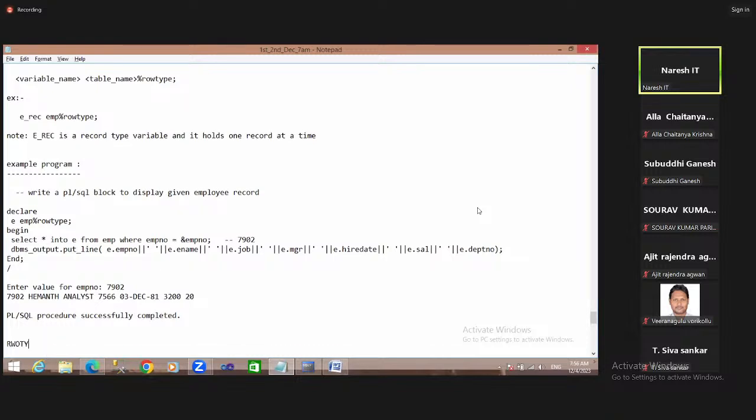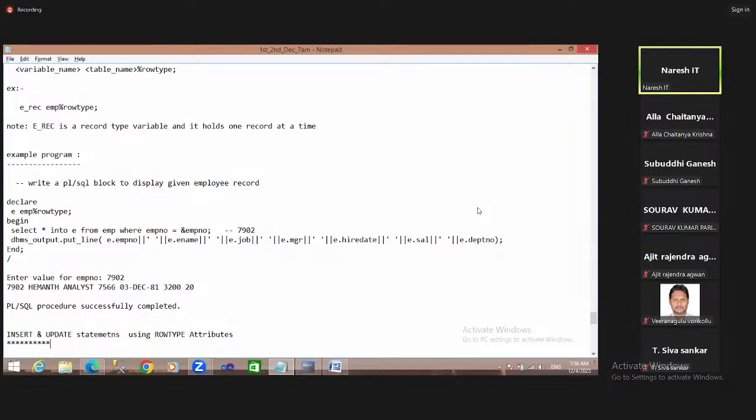Now, row type attributes. Using row type attributes.